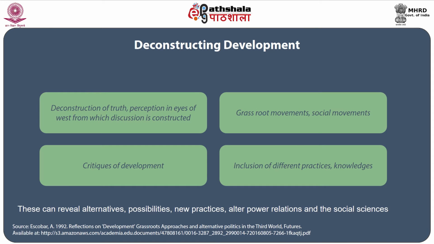The deconstruction of development is mainly deconstructing truths and perceptions in the eyes of the West from which the discourse is constructed. Through that deconstruction, new practices and possibilities can emerge. The grassroots movements, social movements, and evidence of critics of development alternatives are also emphasized. New possibilities arise, including different kinds of experiences, practices and knowledge which can alter power relations, social relations, and also emphasize the social sciences.